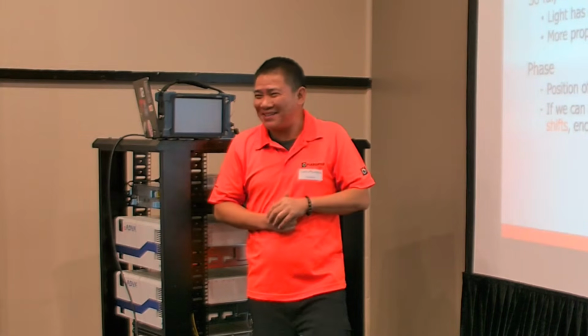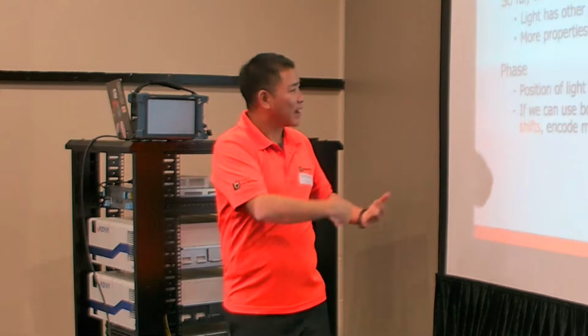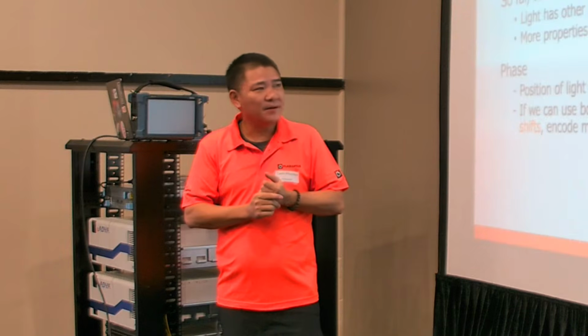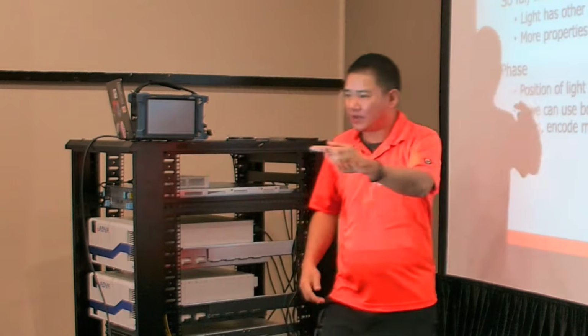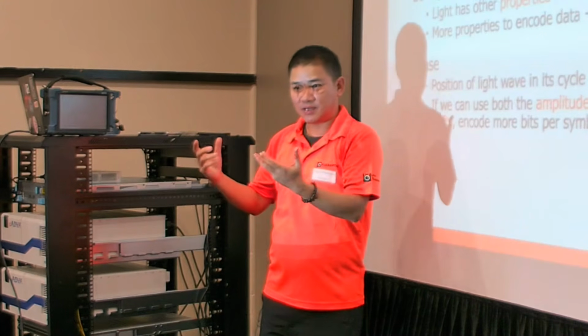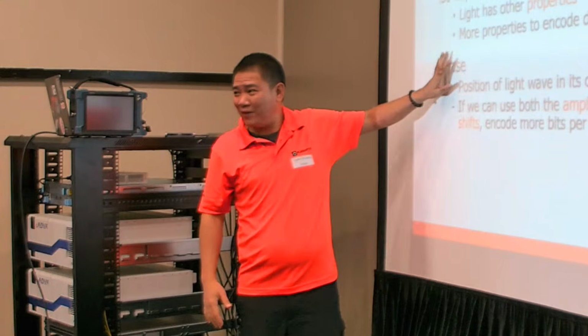If you go back to basics, light has more properties than just the brightness. So you go back and ask, what else can I use? What else can I squeeze out of light? So far, what have we been using? We have been only using the brightness of the light, the intensity of the light, the amplitude of the light. But light has more properties. One such property of light is what we call phase.